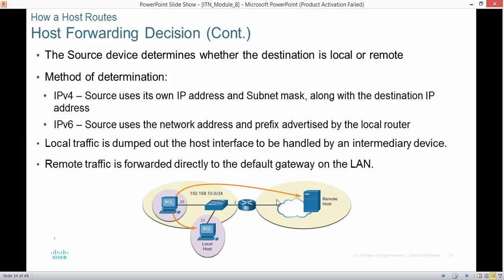For IPv4 class A, the subnet mask is 255.0.0.0. For class B it is 255.255.0.0, and for class C it is 255.255.255.0. That's what you have as your subnet mask.